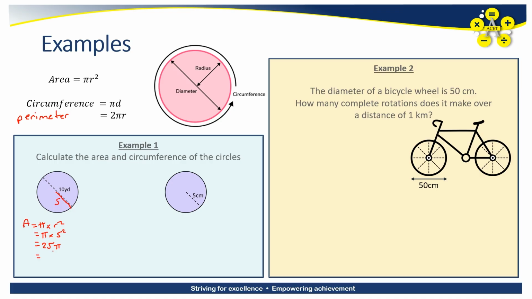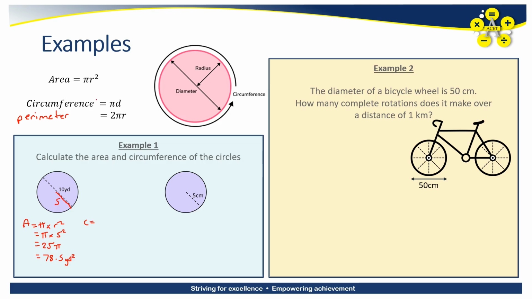Now, we have a pi button on our calculator, which improves the accuracy of our answer. So into my calculator it goes, 25 pi, and you might have to press the format button to be able to change it to a decimal. And what you'll end up with is 78.5398, so I'm going to say 78.5. Checking my units, it says yards here, so it's yards squared because it's area.